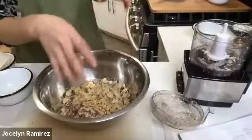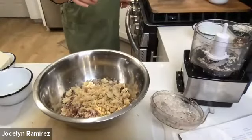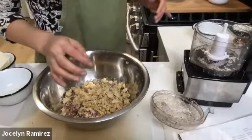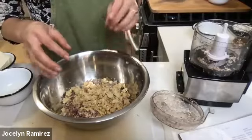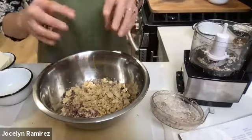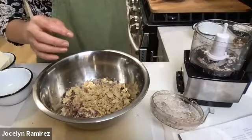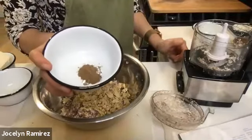So I am going to turn on my back burner here, and I'm going to add some oil to my cast iron skillet that's back there. What I want to do is essentially start cooking this until I start to see some browning, some crispiness. I'm going to add some salt, some pepper to it. And I'm also going to add a little dash of mushroom powder here. I have a half teaspoon of mushroom powder.